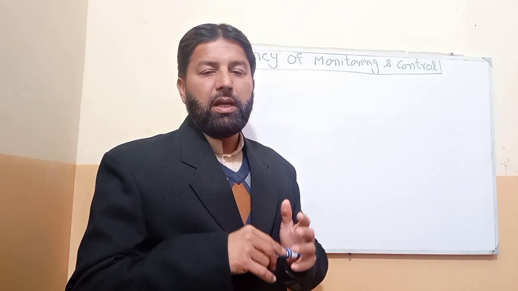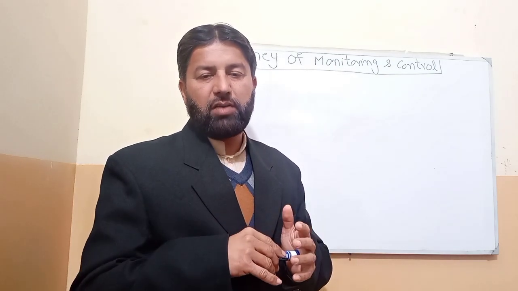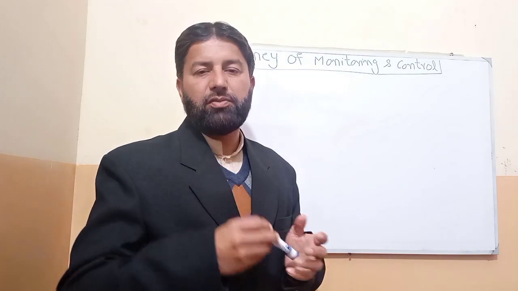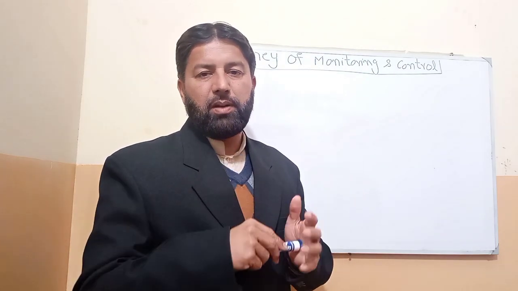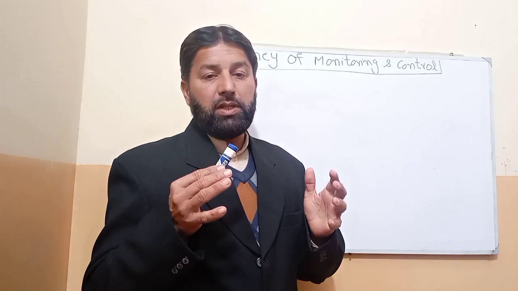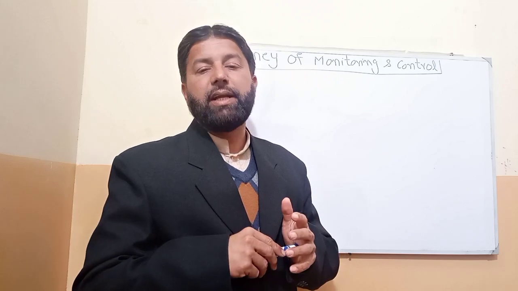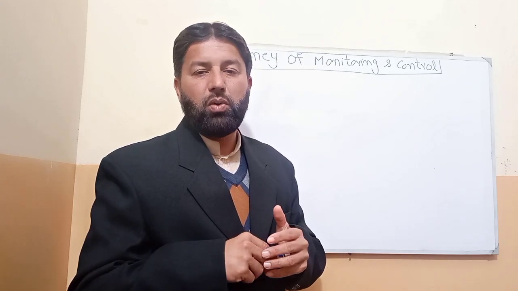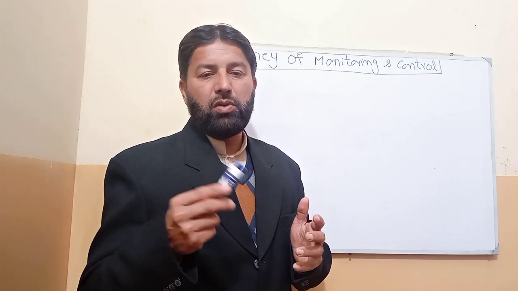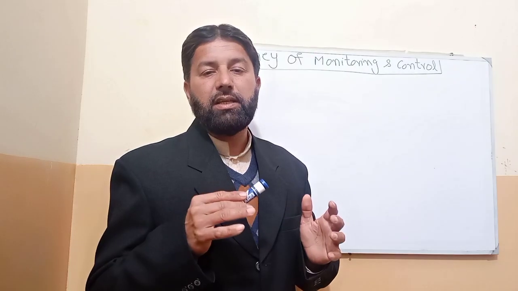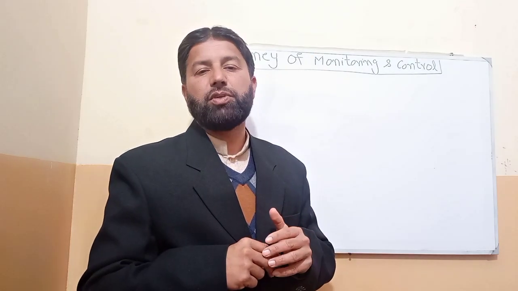And when we get a variance, we will do a root cause analysis. We will do cost benefit analysis, or we will do a root cause analysis. We will go to the bottom of the problem, why this problem has occurred. And we will do the alternate analysis. We will check which option to follow. We will follow the best option. Why do we do this? When we get a variance, we are basically checking the performance of the project.